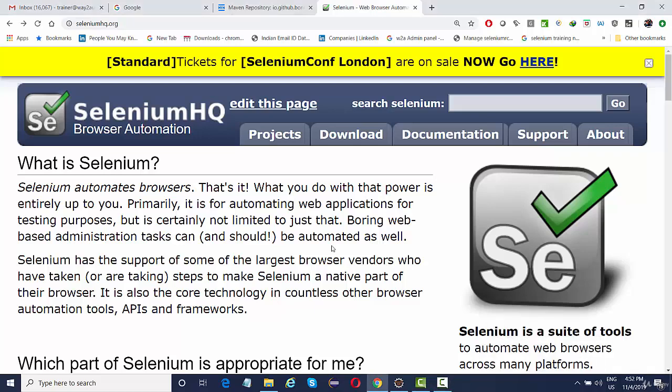Another new addition to the Selenium 4 API is the relative locators.